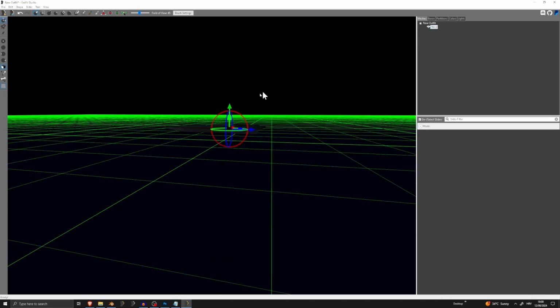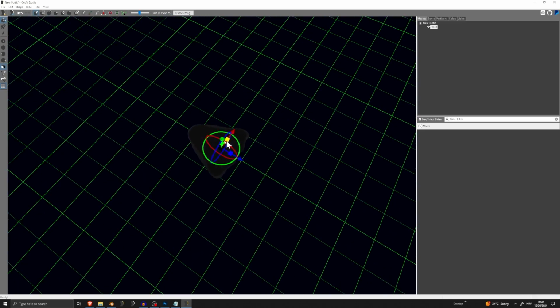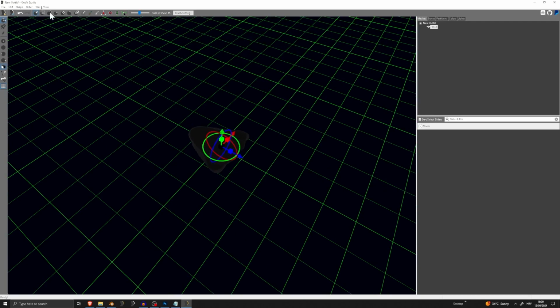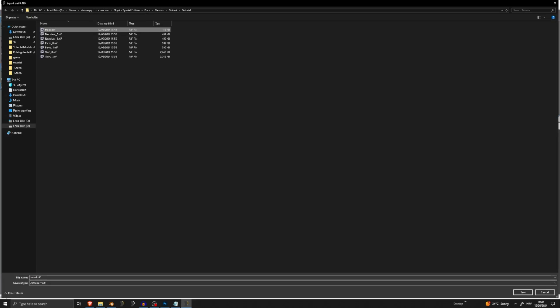And now you can even remove this go object, it doesn't matter. Put it like this. Don't go way too low because it's going to fall through the floor if it's uneven. If there's a rock on the ground, it will go through it. So just leave it a bit off the ground. And this is our export NIF, hood go. You can call it hood go or go hood.